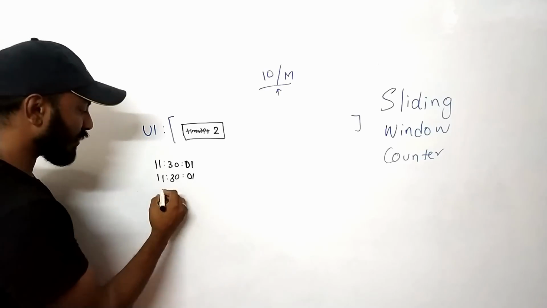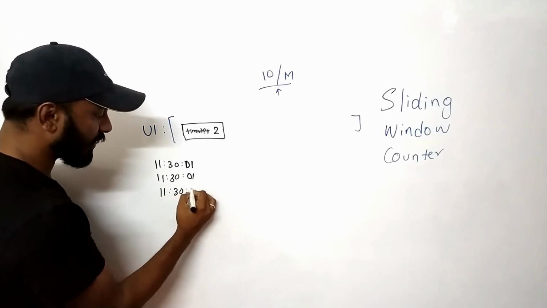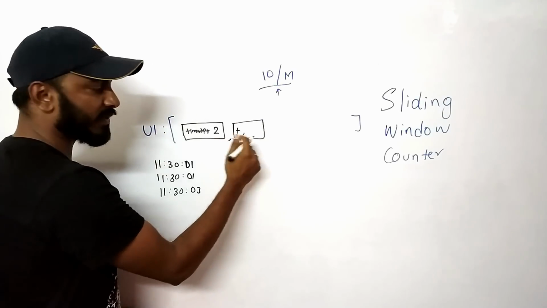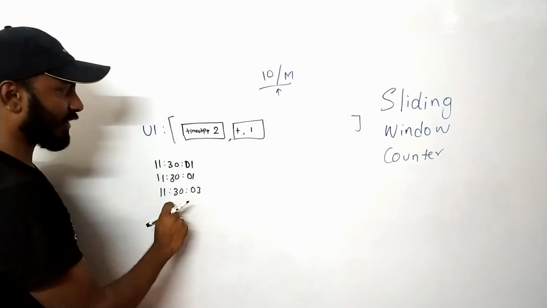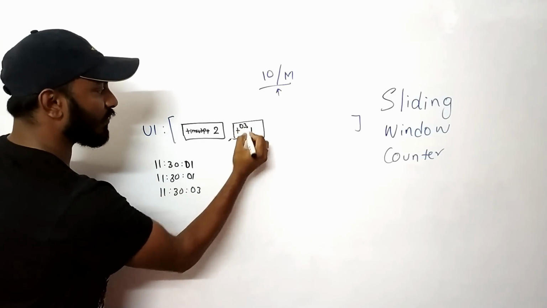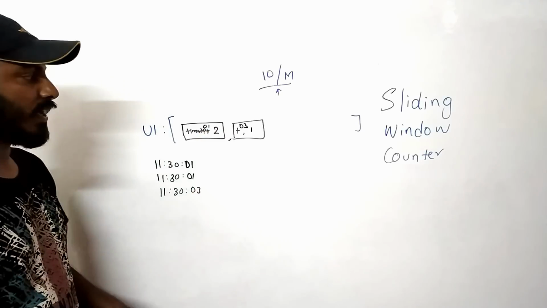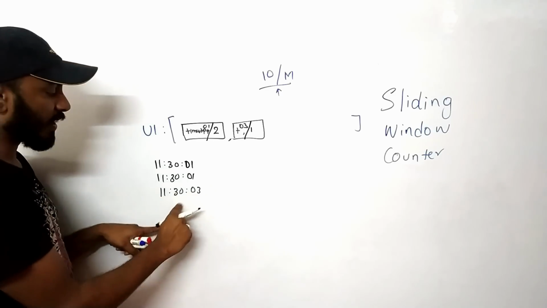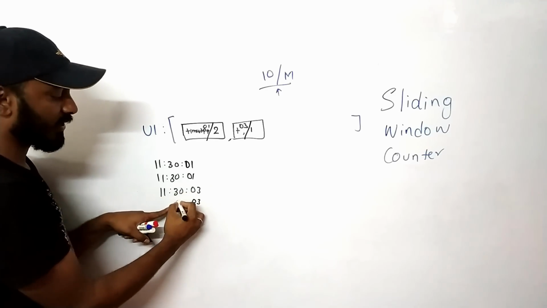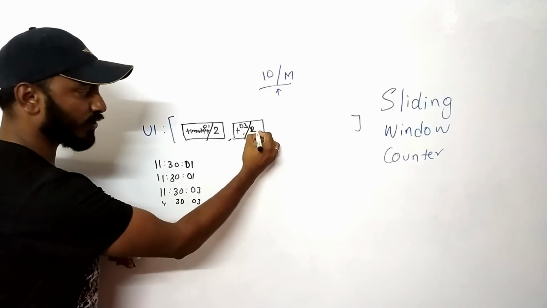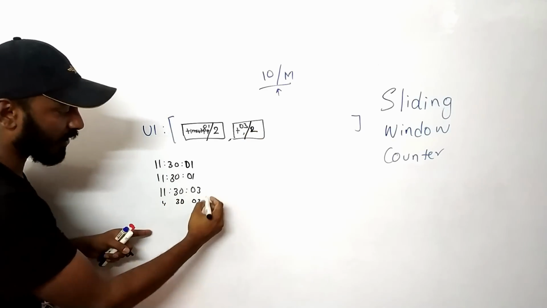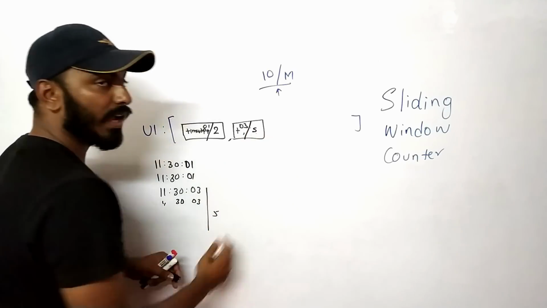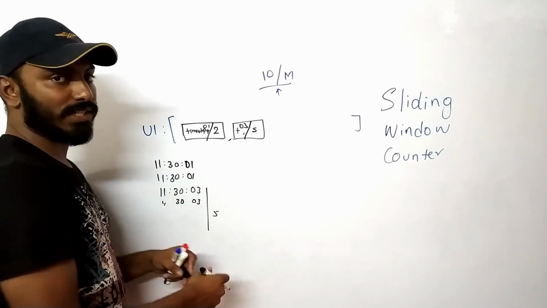If there is one more request which comes in at 03, we add one more entry, saving the timestamp, and there is only one request at 03. This was at 01. At 03, we have 1. If there is one more request in the same second, 03, we increase this counter to 2. Or if more requests come in, say 5 requests at the same time, this counter will be 5. And we keep adding entries like that.